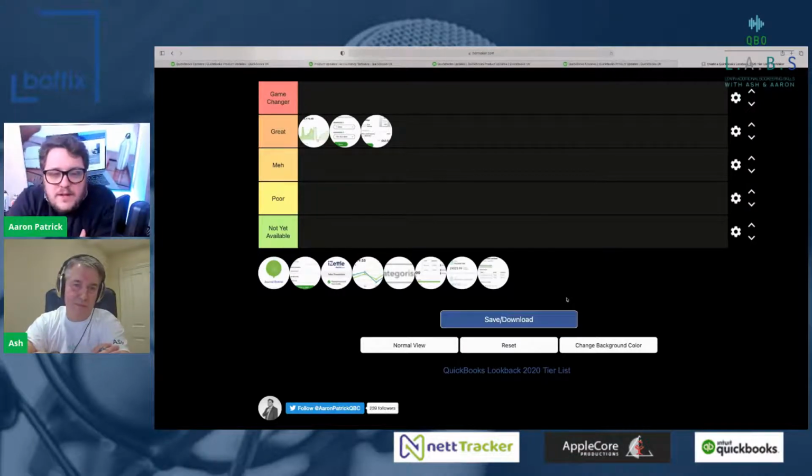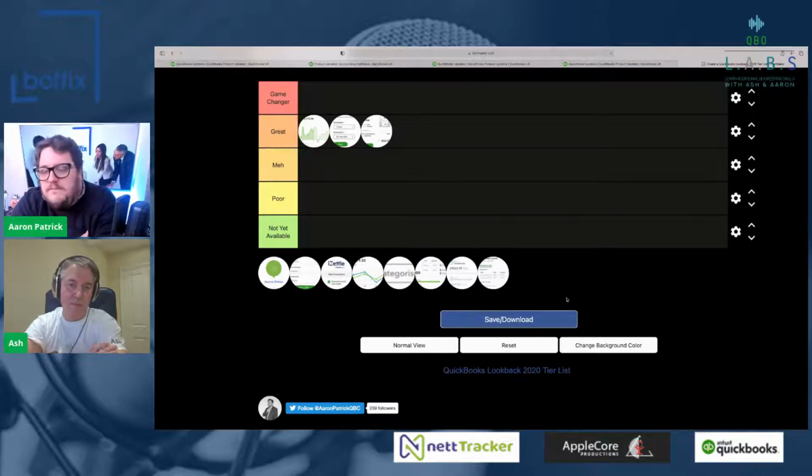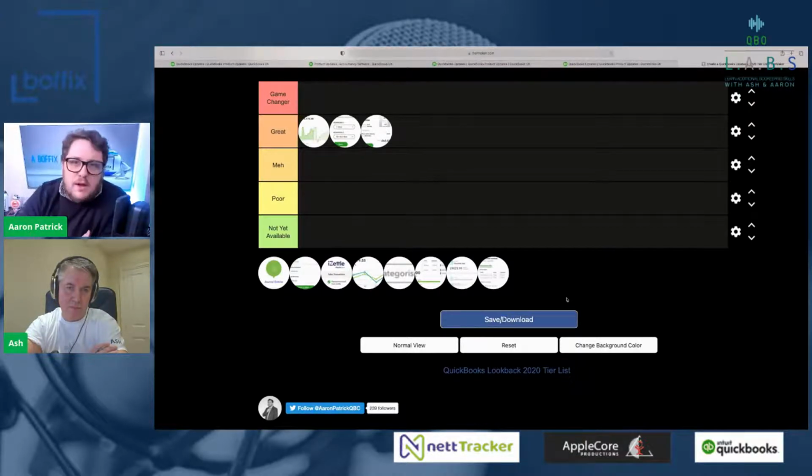No, I agree. I don't think it replaces AutoEntry or Receipt Bank or anything like that. I think you're still going to be using those solutions if you're already using them. But as an alternative, and also if you don't use any of them, it is completely and utterly brilliant to use. It's not perfect. There's still some things it needs to improve on. But we as a firm have fully got behind using it as an option for us to think, actually, do we need to have AutoEntry and Receipt Bank on every single client? Are there other clients that we don't need to? We're having those conversations now to see what's best for the client. So yeah, I absolutely love it.